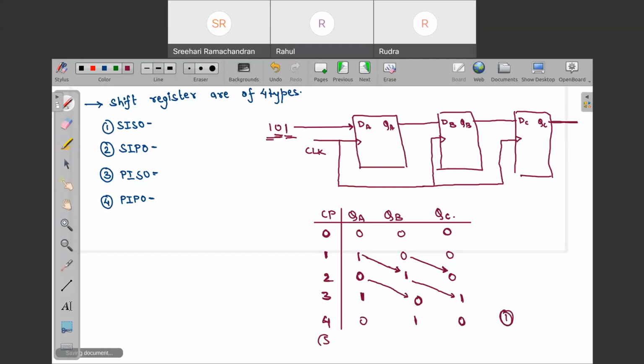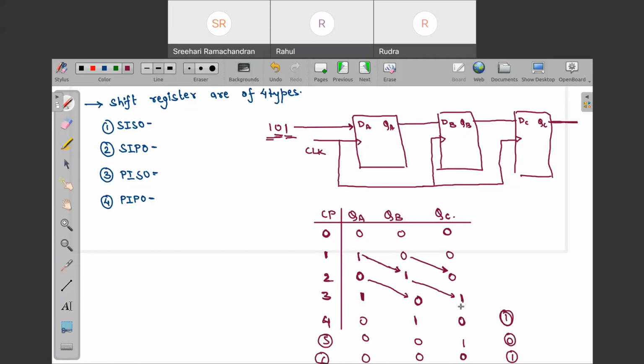In the fifth clock pulse, this 0 will come over here, this one over here, and this 0 will go out. In your sixth clock pulse even this one will go out, and again all the bits will be 0.